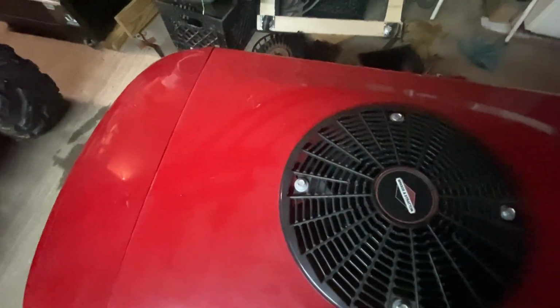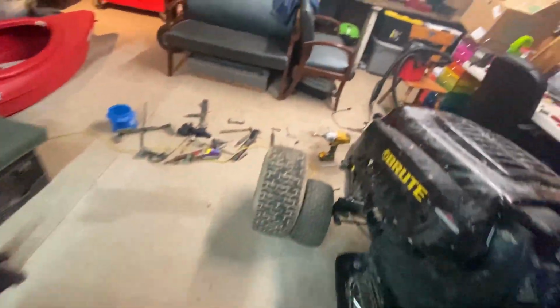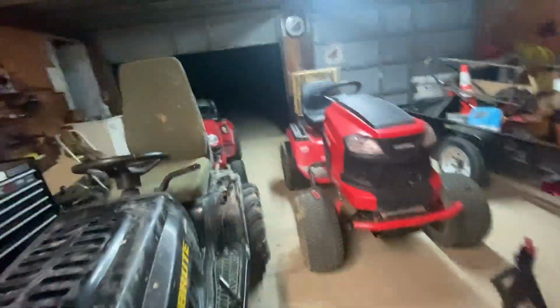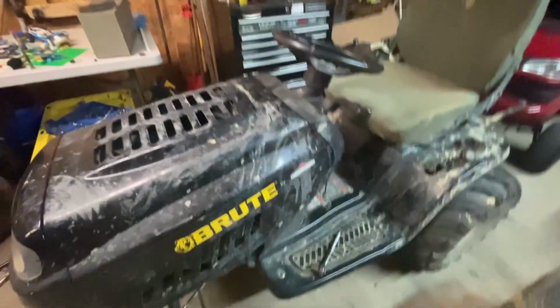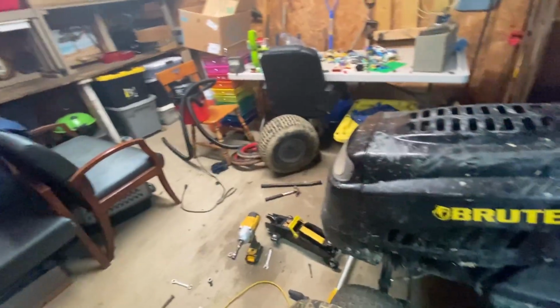Gosh, this thing's dusty. Whoa, you see that? Ew. Had the 19.5 in it. I really, really want to get a pressure lube 46 cubic inch one, like an IC Plus 20 horse or something. Or maybe an IC Diamond 20 horse. But those are incredibly rare. Pressure lube post twins were only like the later ones from like 97 to 01. I've had so many opposed twins, 4 of them now. And I still have 3 of them and parts from the 4th one.